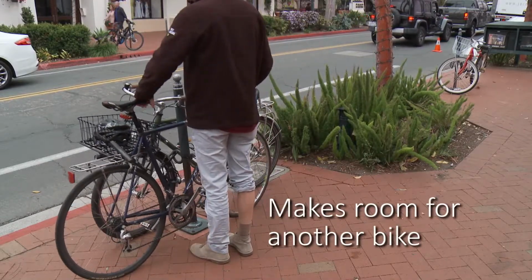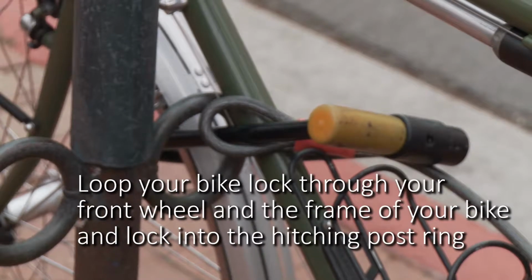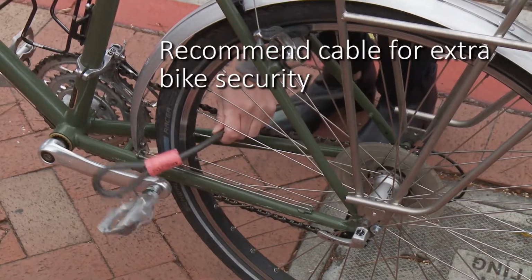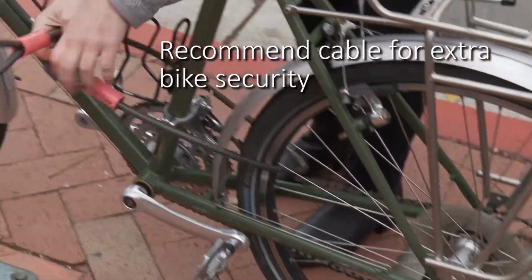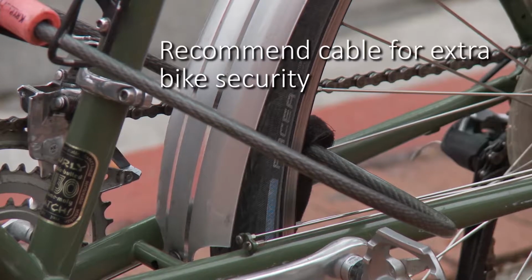To lock your bike, loop your lock through your front wheel and the frame of your bike, and pass the lock through the small ring on the hitching post. For additional security, we also recommend that you use a cable to secure your rear wheel. This additional step will ensure that your bike is safe and rideable when you return.